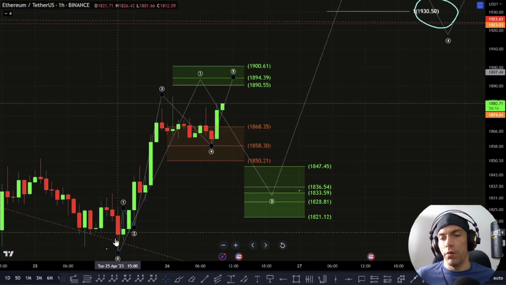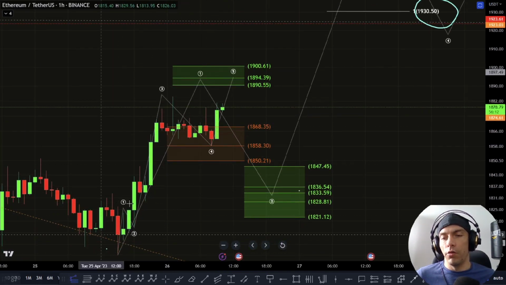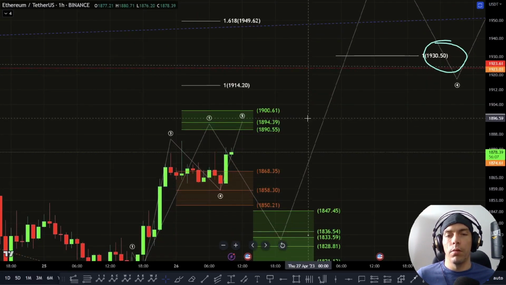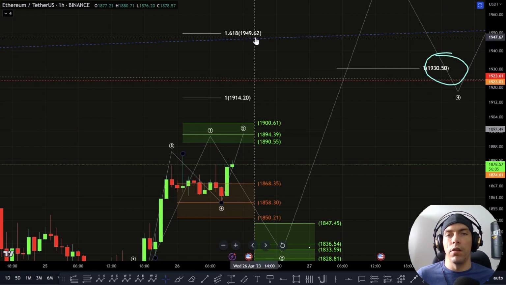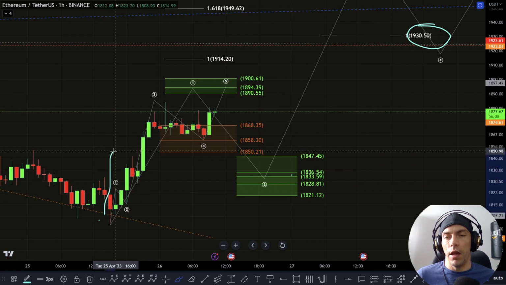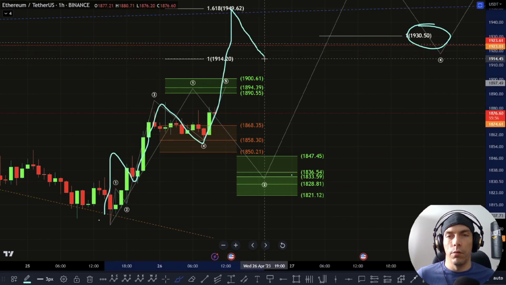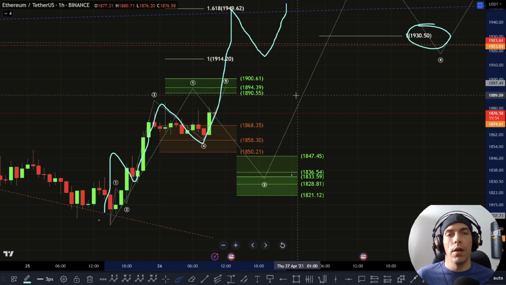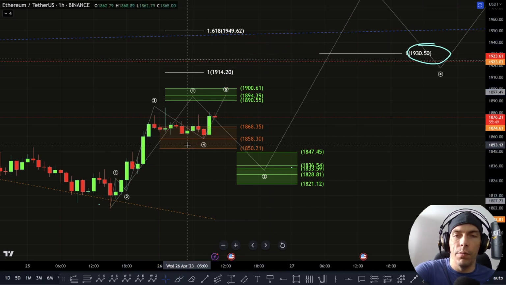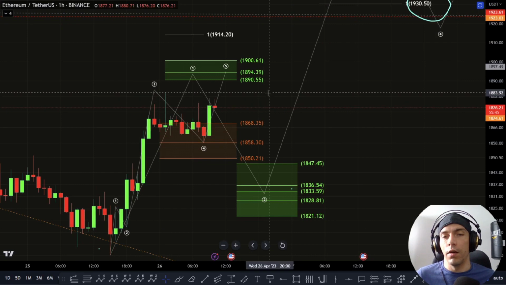And like I said, possibly we can argue that there's 1-2, 1-2 here, in which case, what we could possibly see if it does look to extend to the upside, but what I would want to see is a direct push up to this 1949 area, is we could have this as basically a 1-2, 1-2. This would become a third wave, get an additional fourth wave to this 1914 area, and then a continuation to the upside. So this is always possible. Obviously, nothing's proven itself within that count though.